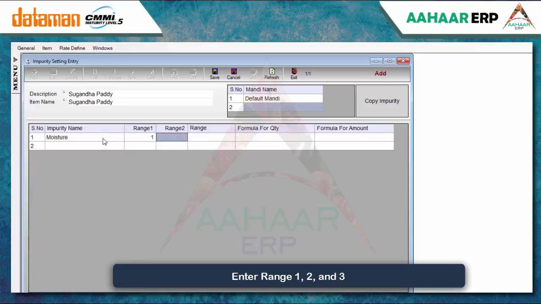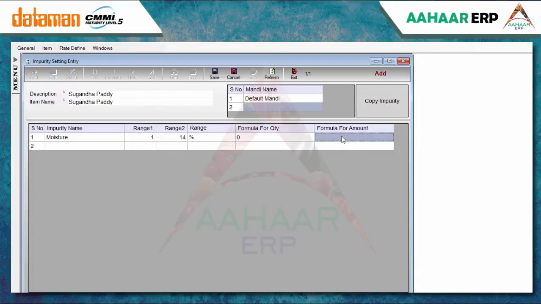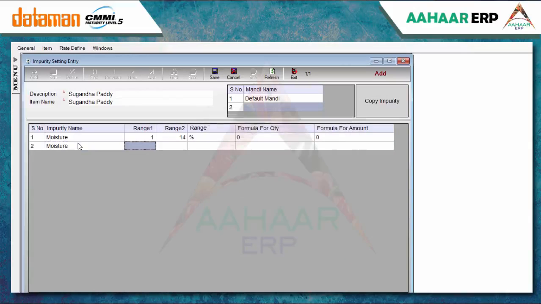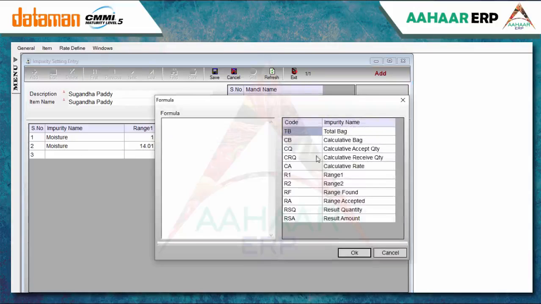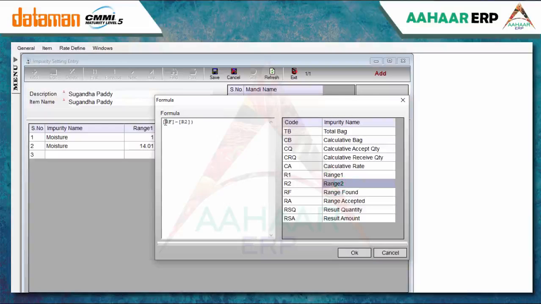Enter range 1, 2, and 3. These are the impurity points. Select formula for quantity and formula for amount. User can create a formula to calculate impurity.